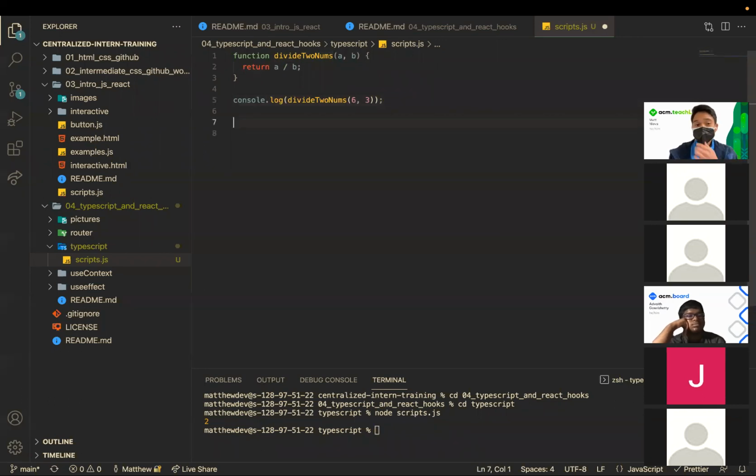What if we did something else? What if instead of dividing 6 by 3, we divided, let's say, ACM and IEEE, 2 clubs on campus? If we try running this, what do you guys think will happen? Will it give us the intended result?